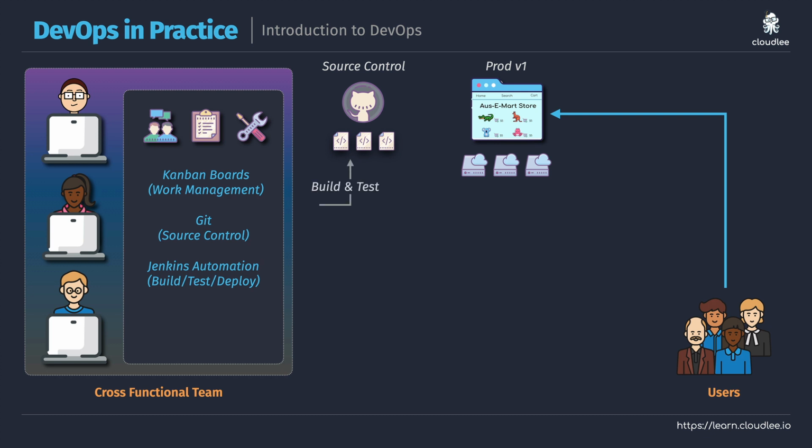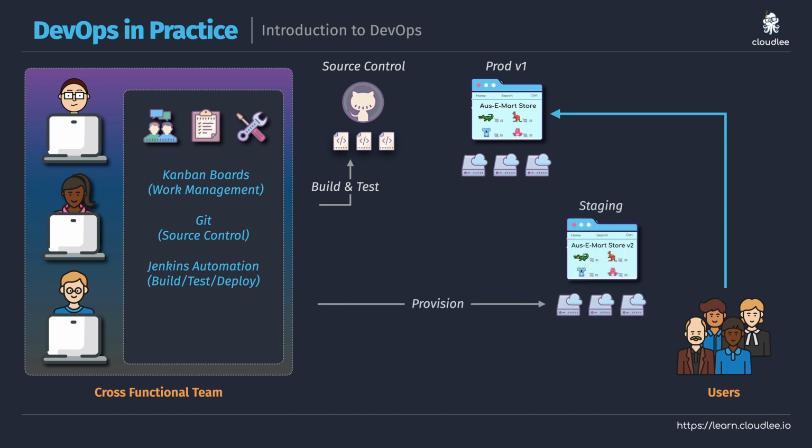We can use some automation, whether that's Jenkins or something else, to automatically build our solution as soon as some changes have been made. We can even automate some tests that are being performed to ensure that that code only persists if it passes those tests. Now, if everything passes those tests successfully, we can even automate the provisioning of the underlying infrastructure that we require for staging our solution. Once everything's ready to go, we can deploy that solution automatically and even have some technology in there to automate the cutover for our users.